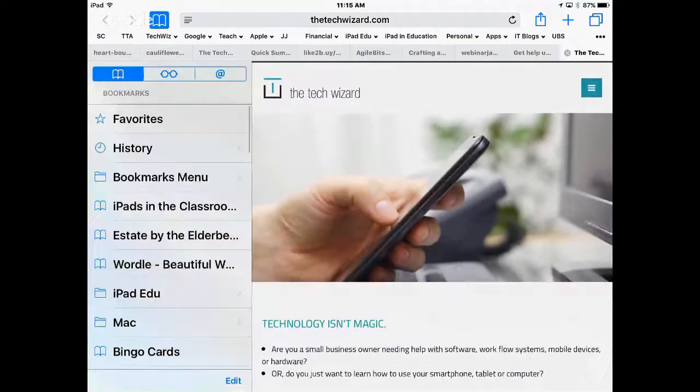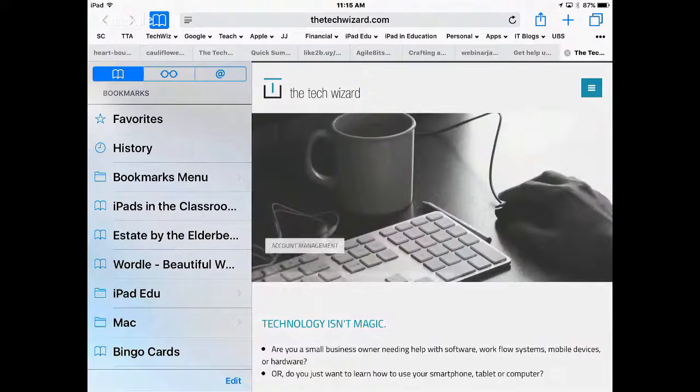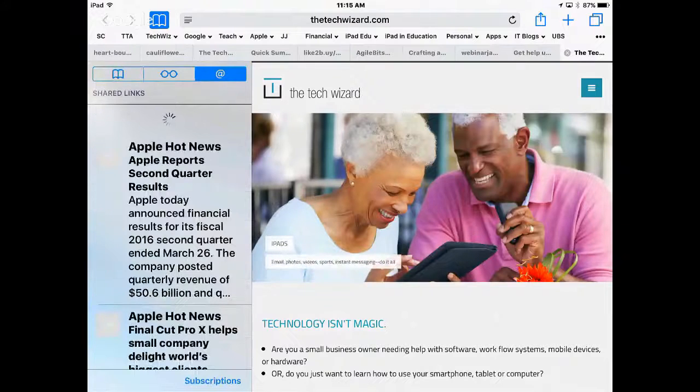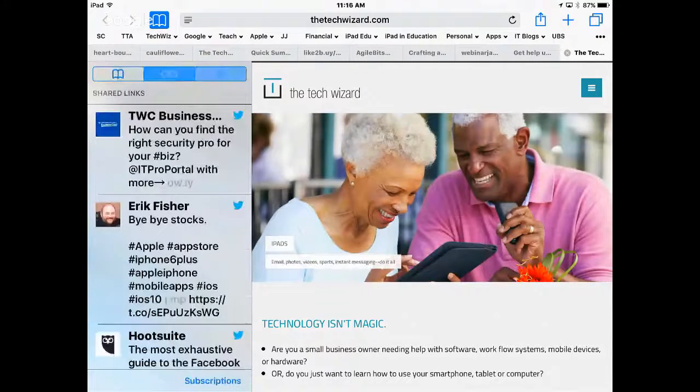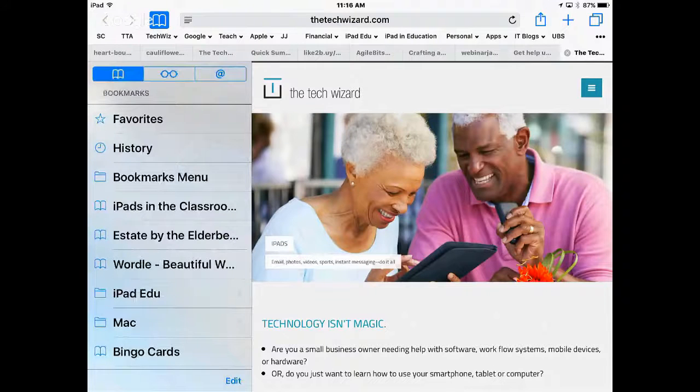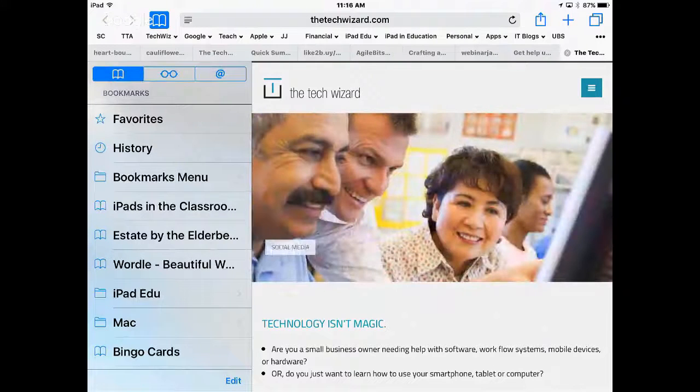Now, one of the things that you're going to notice when you are using the bookmark section is that you've got this three-tabbed menu at the top. You've got the bookmarks on the left, you've got reading list in the middle, and you've got the Twitter section on the right. Each one of these represents a separate page that is viewable by touching the page.